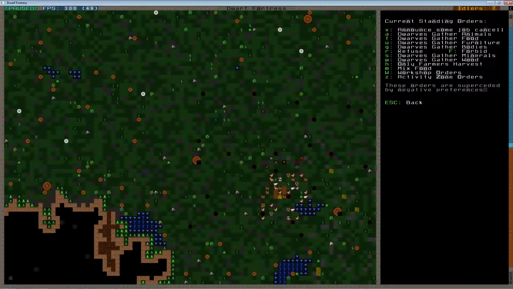Okay, and that's pretty much it for the orders menu. I don't normally need to touch anything else. Keep in mind, if you change settings in here, this is global behavior for everything, and everything will be superseded by this.